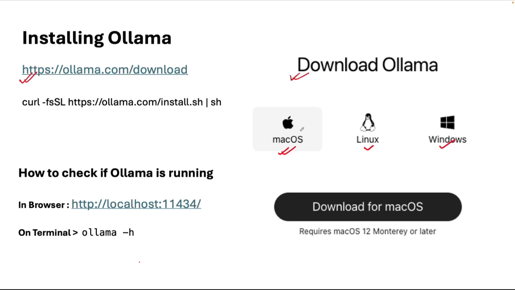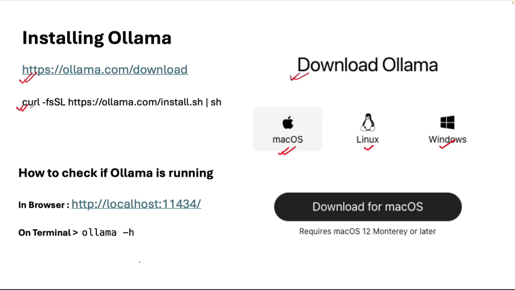Depending on your operating system, you choose the downloadable option and download the package. Once the package is downloaded, then just follow the instructions and install it. You can also download it through this curl command for Mac and Linux. In either way, the number one step is to download and then complete the setup.